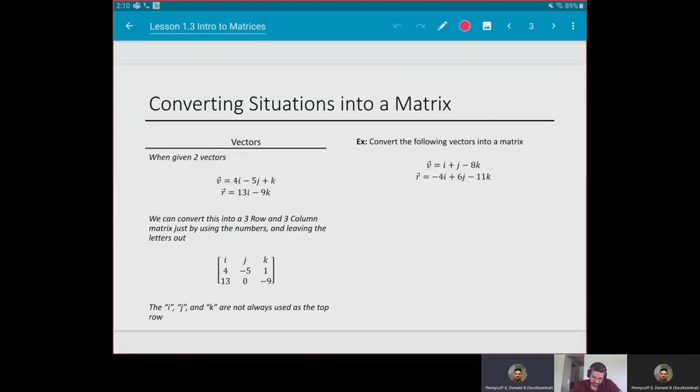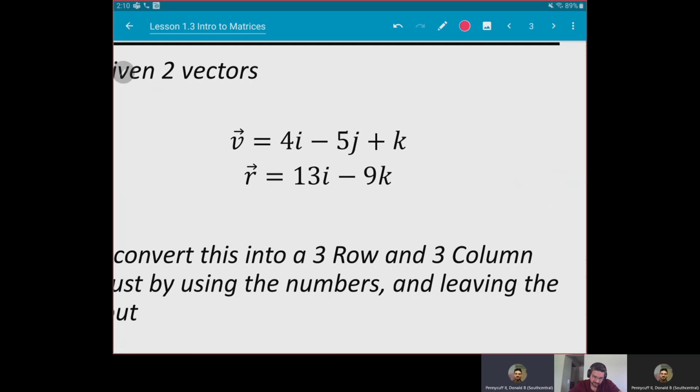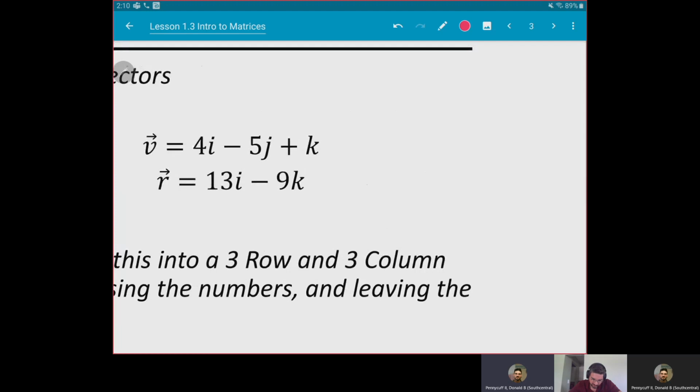So what about a vector? Notice how a vector looks very similar to what we just did. Replace that I with an X, and the J with a Y, and the K with a Z, and we're right back to where we were on the previous problem. And if you remember from any physics classes that you may have already had, I stands for X, and J stands for Y, and K stands for Z. So this is just another way of doing that.